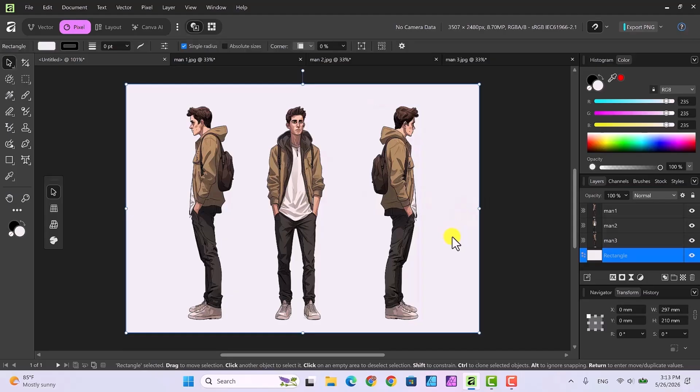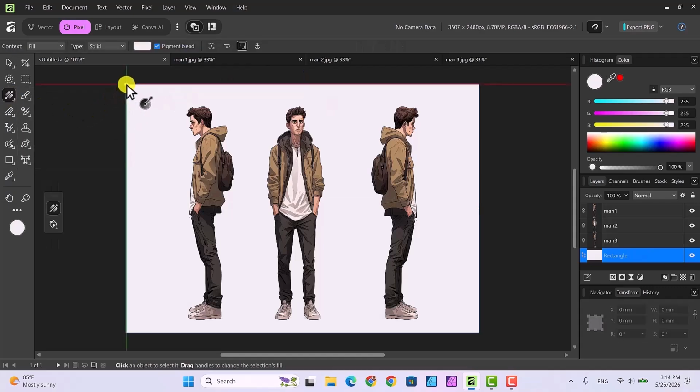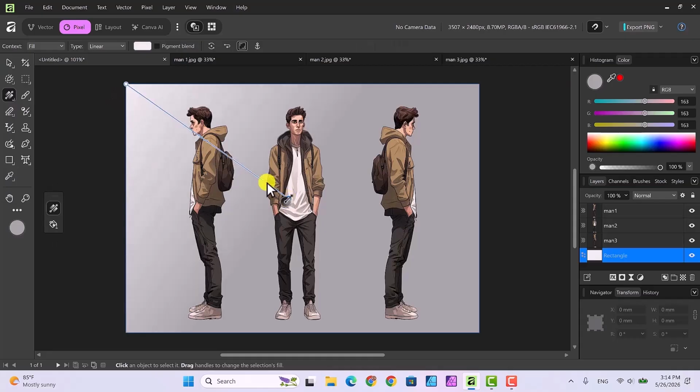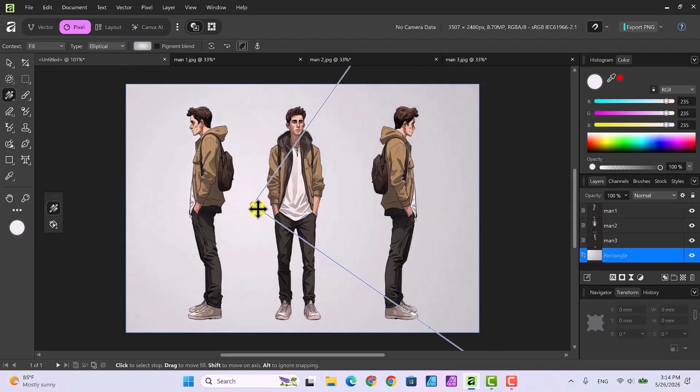Okay, now I want to select my rectangle. It's selected accidentally, and I'm going to put a gradient over it. So I'm going to select gradient and do that. I actually want elliptical gradient, but I'll pull this over first. And then I will say, no, I don't want you, I want elliptical. So now we want elliptical gradient. Let me just go back. Z, Z, Z, Z. Okay. I should have chosen it at first.